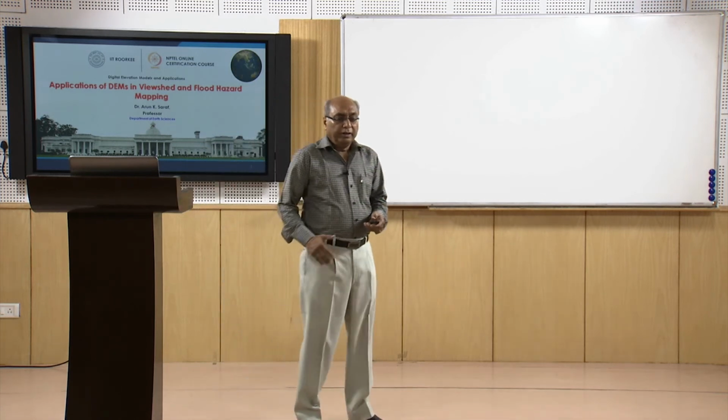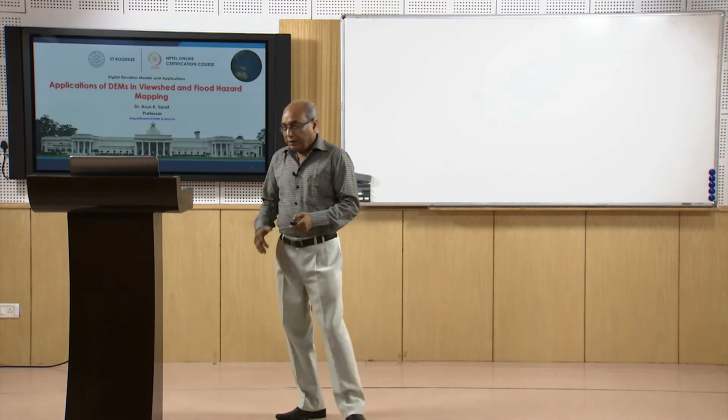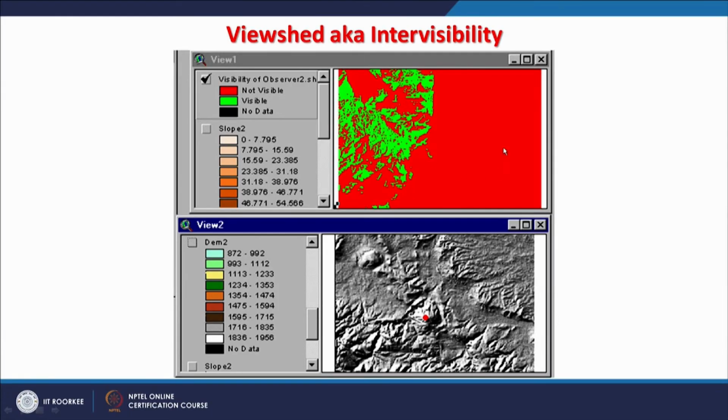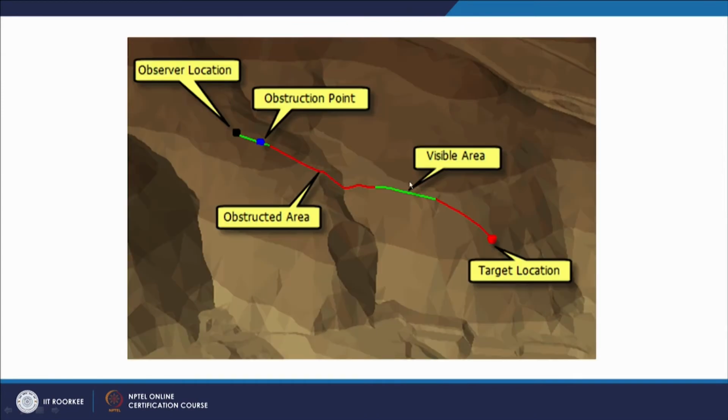So, when involving this, our visibility analysis may be a little different, but only if the area is large do we see much difference while involving earth curvature correction and refraction correction. For a small area, probably we may not see much difference if we incorporate these corrections. So, this is visibility or viewshed analysis for a terrain area.